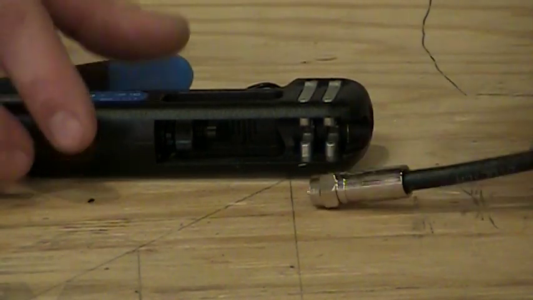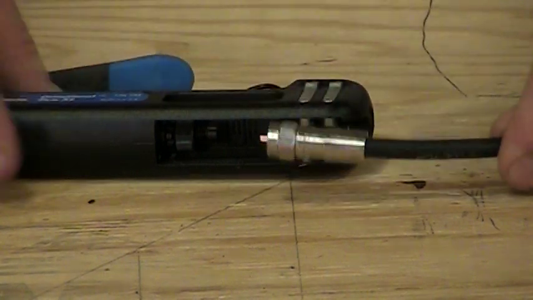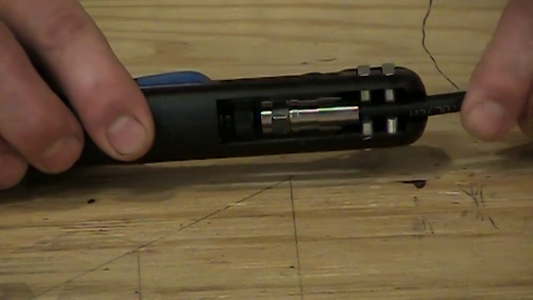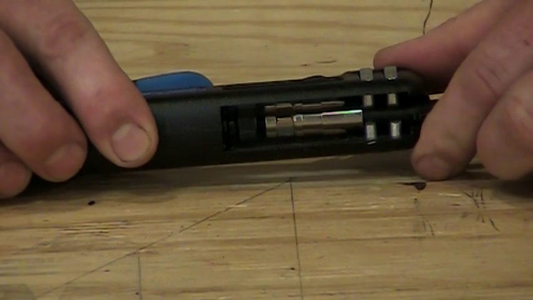And so the way we're going to load this in here, we're going to take the center conductor on the connector and it loads right into an opening in the front of this ram. And then we simply drop the connector in and now the connector is loaded between the ram and the clips right there.